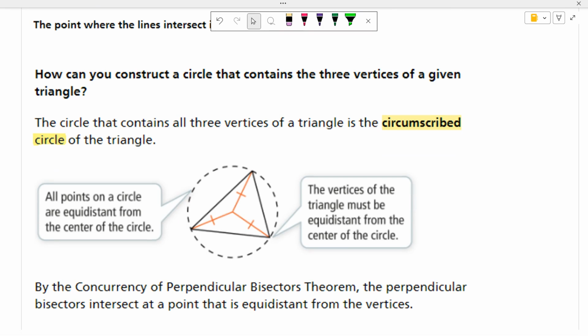So when you draw three perpendicular bisectors, they meet at what's called the circumcenter. And the distance from the circumcenter to a vertex, all three vertices, is the same. So that's how when you drew your circumscribed circle yesterday, you should have put your pencil right on the vertex and drawn your circle. Okay? And then it should hit each vertex if you draw them right.